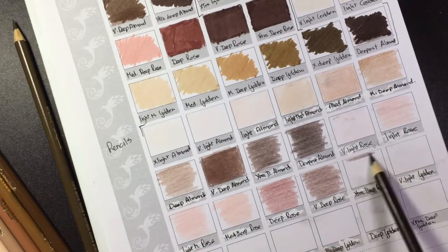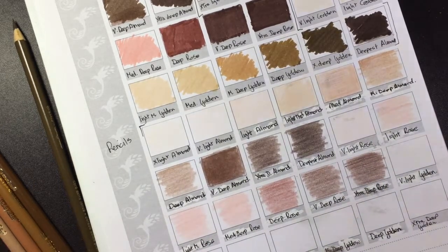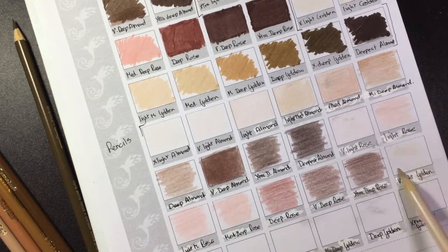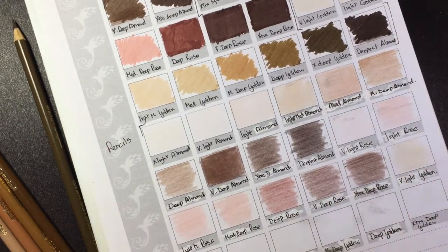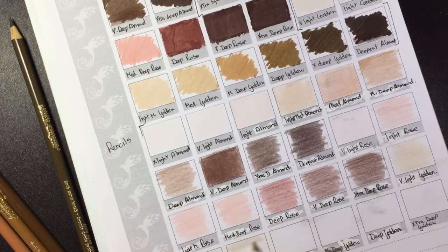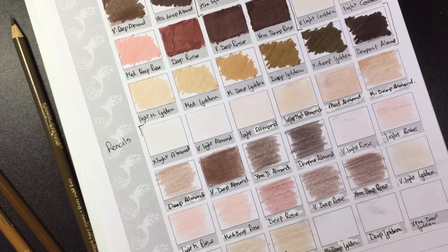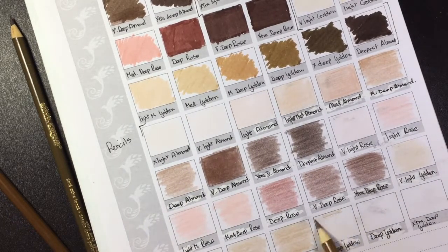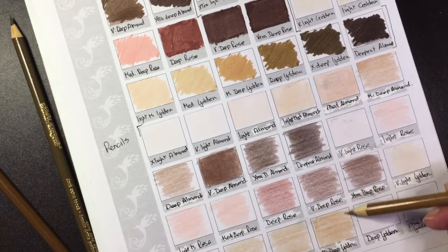I know I've mentioned this before as I've been talking, but I find it quite amusing, these names, and I can just remember some poor soul sitting in the Crayola factory tasked with naming these things and thinking, oh, for heaven's sake, I don't know what this is, so let's go medium, deep, deep, very deep. Oh, no, but this is still deeper. I'm going to go extra deep. And then just keeping the listing going on like that.